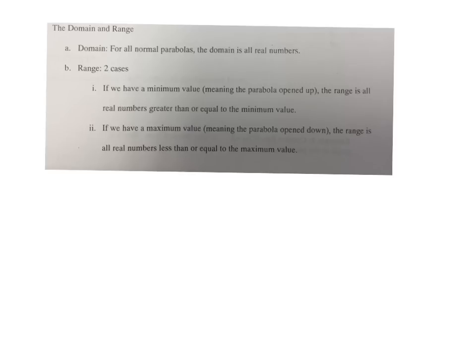Okay, and then the last piece says domain and range. Well, it's very important that you know the domain for all normal parabolas is all real numbers. Please remember that we write all real numbers as negative infinity to infinity. We're not writing that R thing you learned in Algebra 1. And then it says the range has two cases, so let's look at these.